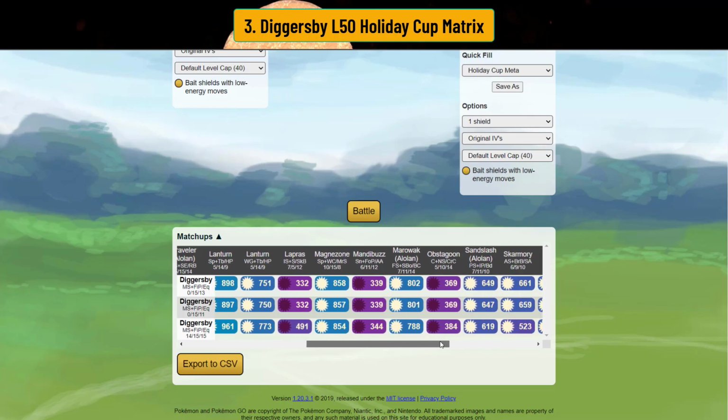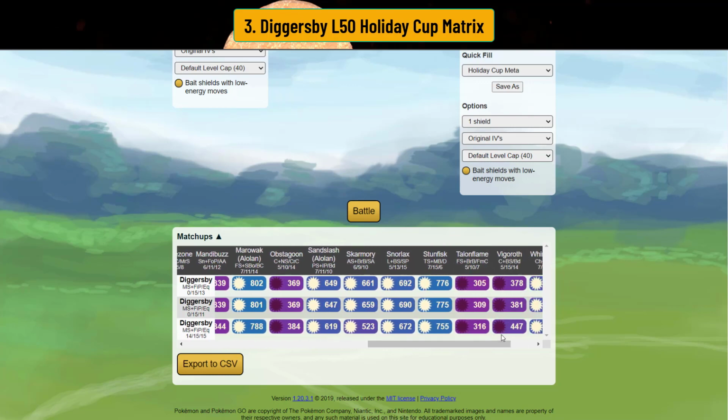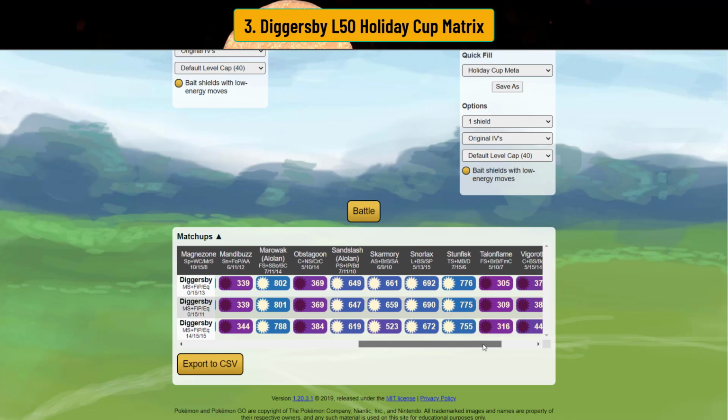Lapras also beats you because of those Ice Shards. As you see, you beat Magnezone. You're going to lose against the Flyers. You also still lose against the Pseudo Fighter users. That's what kind of sucks. You still lose against Vigoroth and Obstagoon, so just keep that in mind. Those two are very powerful. You will lose in the 2s and the 1s.